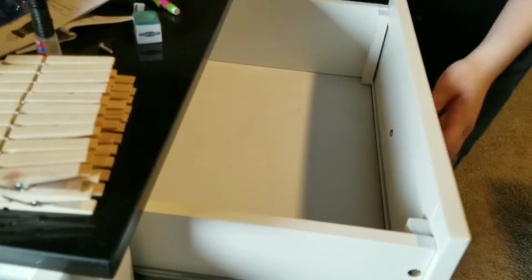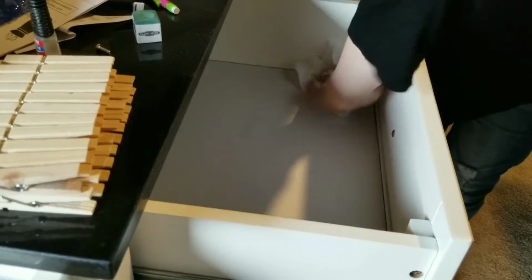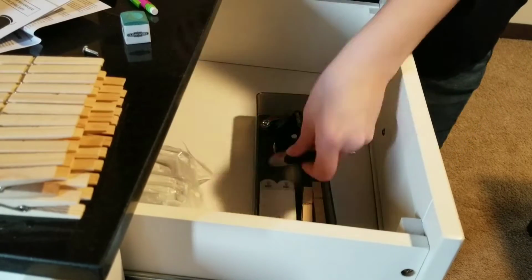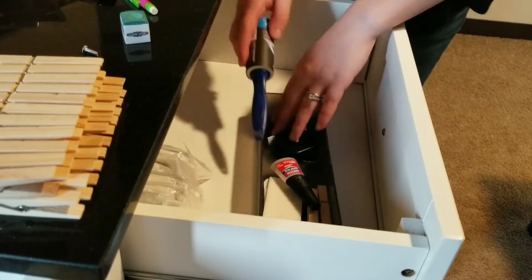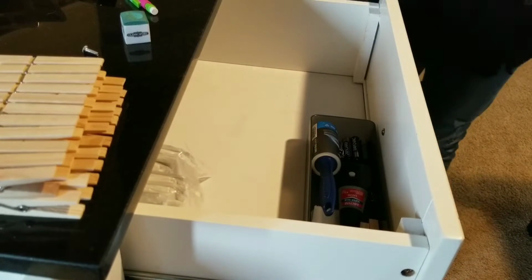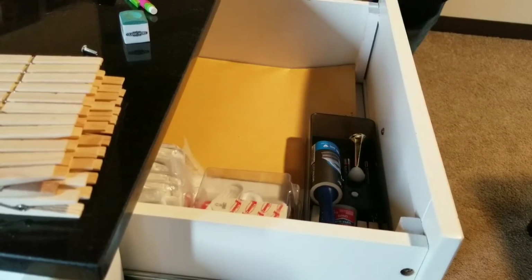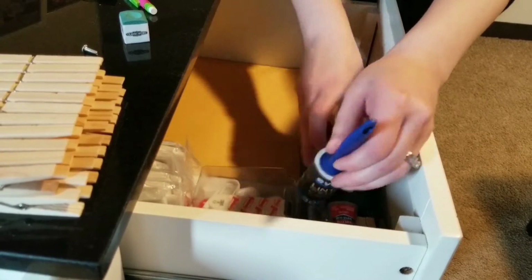So now we use this in the dining area as more of a buffet, and these drawers are just accumulating junk. They are filled with garbage, and some of it we do need, like the command strips and the measuring tape and the glue and things like that. We do need some of these things: batteries, a lighter, a little lint roller, just little things that you don't really have a home for, but you do need. Some of it though was just garbage, so I really needed to get organized, look through it, and throw some trash away. You get the idea.